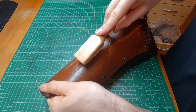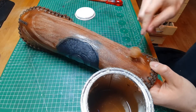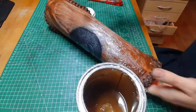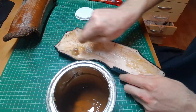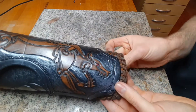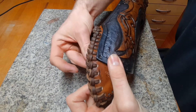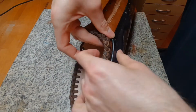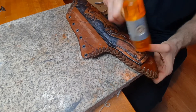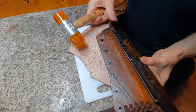Now I roughen up the leather so the contact cement will stick better. I put the contact cement on both sides that I want to glue together and leave them for about 5 minutes. This is actually pretty old contact cement so it didn't stick that well, but it did its job anyway. With some rivets I fit both pieces loosely together, getting them into the correct position, then press and hammer both pieces together. Finally, I punch holes through both pieces and use rivets to fix them permanently together.